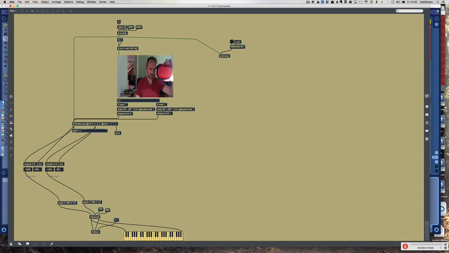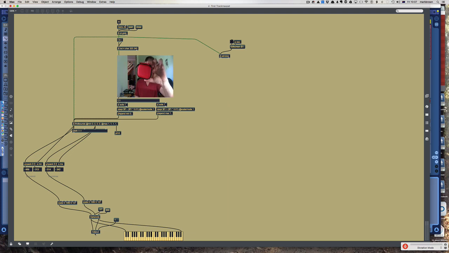Okay, so the numbers are coming in through there. They're being interpreted by the find bounds object, and they're spitting out raw numbers. What I then do is scale those numbers from between 0 and 1080, which is the resolution of the video I'm working in at the moment, and I scale those between 0 and 127, which are the MIDI notes and values, and that sends that through and makes a sound.